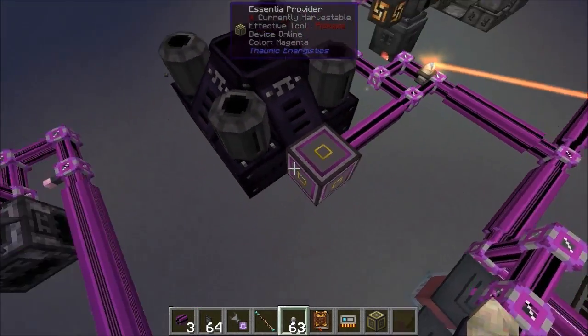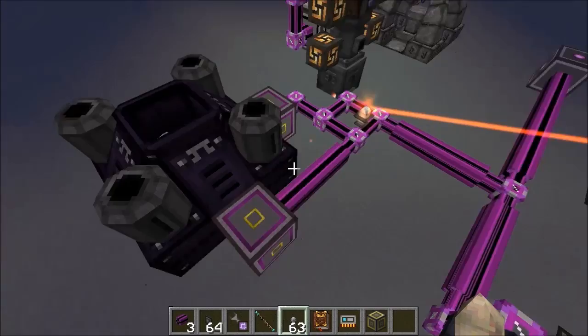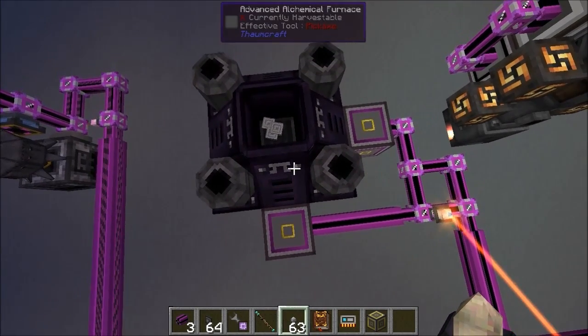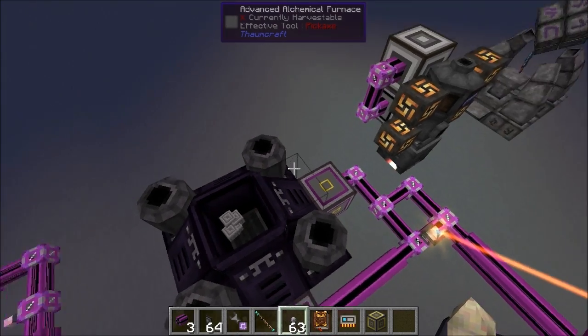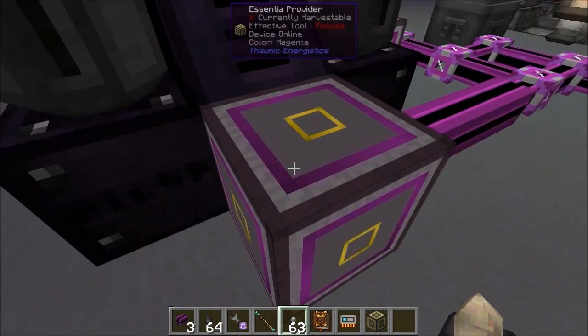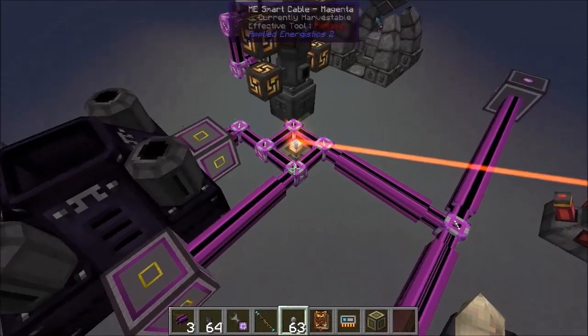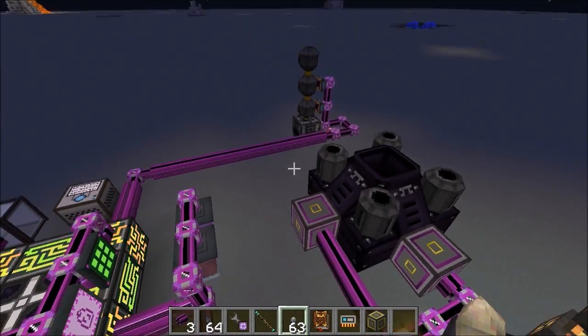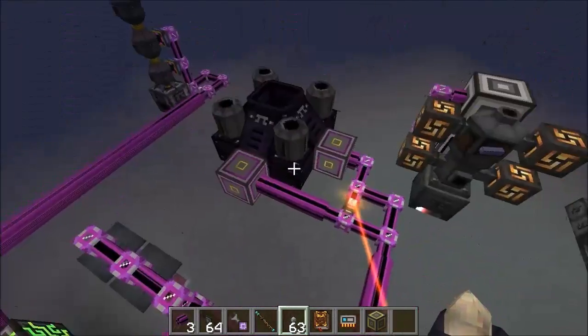What we'll get is the thing that this cooks up will come into the system using these guys. It looks like that's not going to work for me. Come on! I should have had that V relay there earlier. But that is how you integrate this with that.